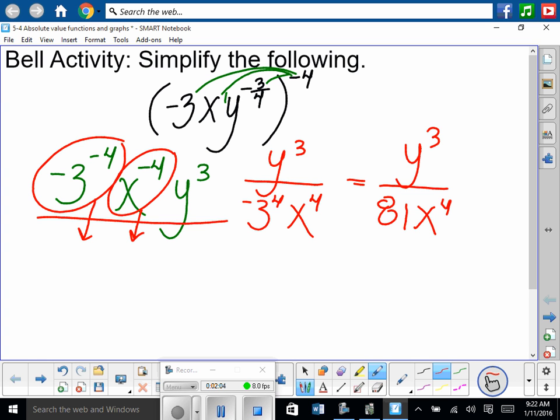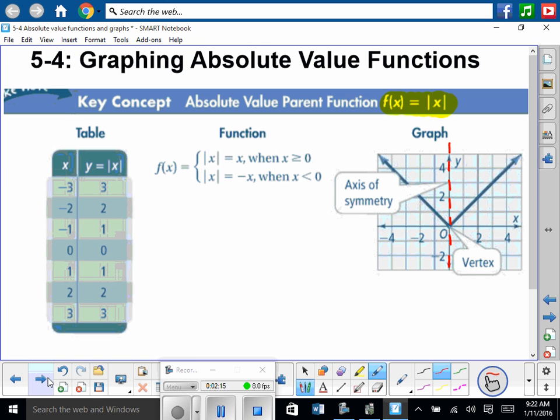So raise a power to a power and we multiply. So we're multiplying them, right? So just a little error. Okay, any questions on this problem? Guys, we've got to get better at this stuff. Okay, let's get to what we're doing today.